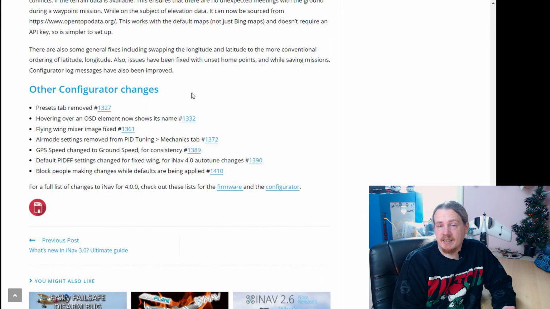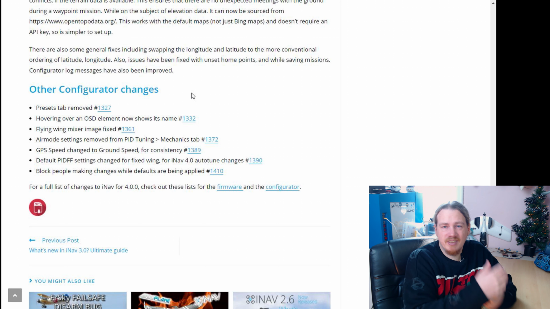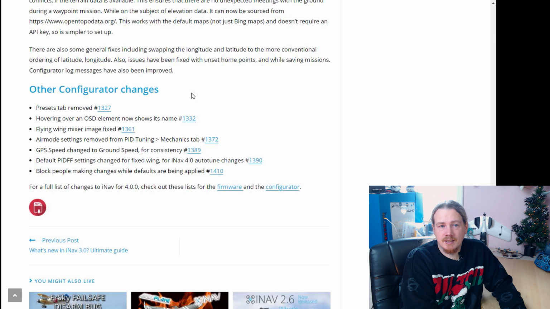So the presets tab has been removed. And why? Because it wasn't really used as intended. We had a couple of really old presets which hadn't been updated in a long time. The idea originally was someone got a plug and play plane and put the presets up, and you get quite a nice long list for all different models, which would get a base tuning that's working pretty well. But it never really happened. We had about maybe 4 or 5 presets, and they'd been in there for a fair while now.